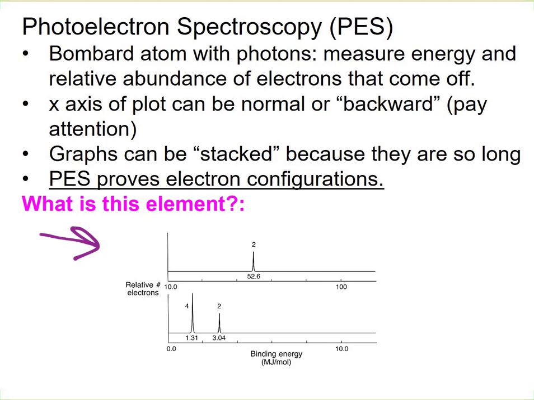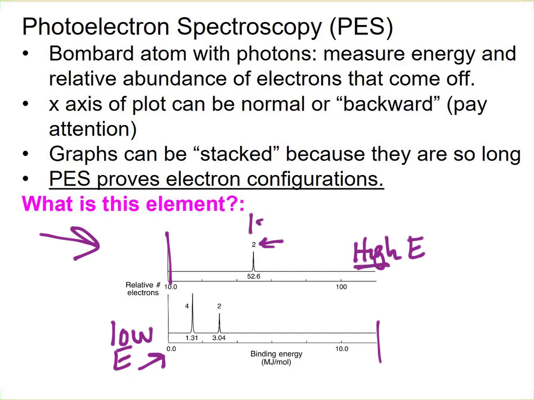So the biggest thing to notice first in these charts is, where's the energy? Sometimes they count the energy backwards. So this one starts at 0, but sometimes they might start with a very, very large number. So you need to pay attention to the energy. So I know that I have low energy here, and then this chart, they cut it in half, and then they continued it. So I have high energy here. So when you first identify the high energy, the very first peak, and it may or may not have a number there, the very first peak that's closest to the high energy, that's going to be your 1s peak.